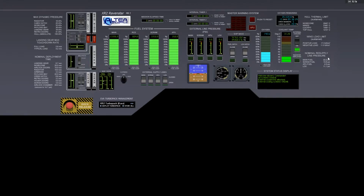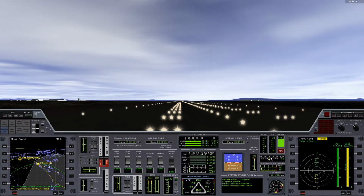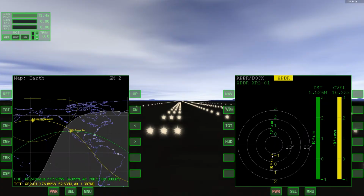All I know is the heading we need to launch, and our flight is made just a little bit easier by the fact that the XR2 was conveniently able to get the off-plane distance for Edwards here down to exactly 0. So we know that its orbital plane is going to be crossing directly over our launch site. But the timing of everything, I don't know, and it may not be perfect. So, what I have looked at, we're basically here. Let me go to this cockpit view. So you can see the XR2 is here. Its orbital plane is approaching our launch site.